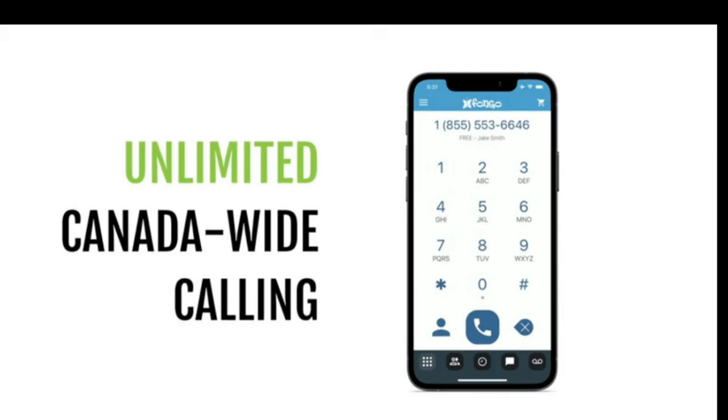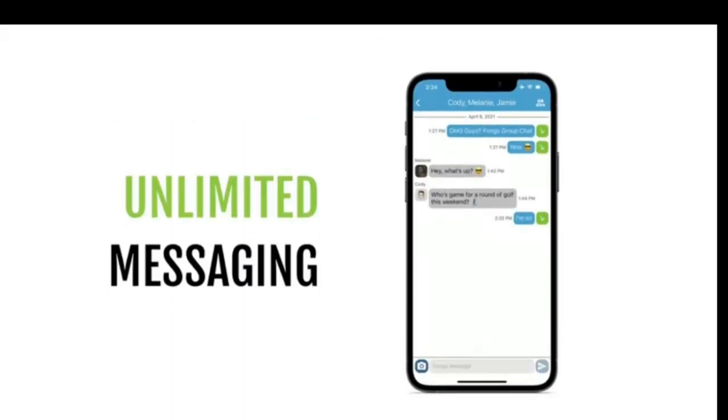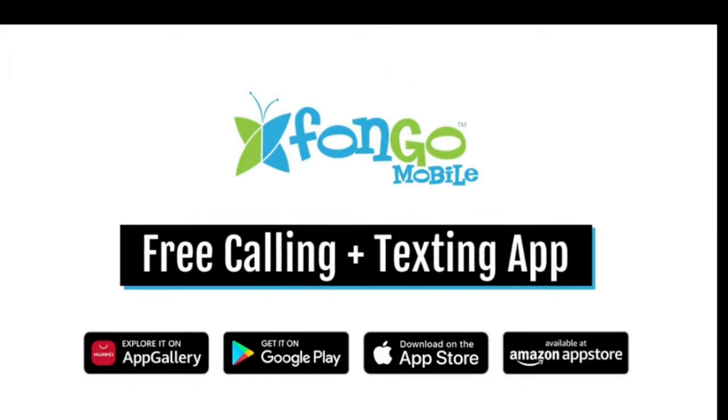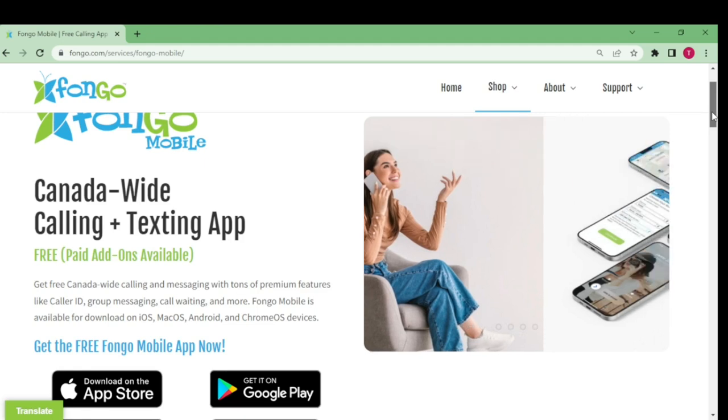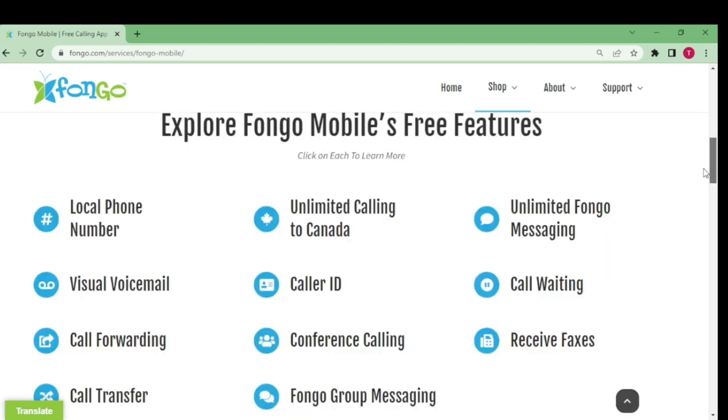So what is Fungo and how does it work? Unlike our American counterparts, Canadians don't have access to Google Voice or similar Google products for personal use. Fungo, on the other hand, is a Canadian-based communication app that offers voice calls and text using VoIP, meaning that you need access to Wi-Fi or data to use the app. With Fungo, you get free voice calls to Canadian phone numbers in the 10 provinces and some US border cities, as well as low-cost calling to the rest of the United States, Canada's territories, and internationally.